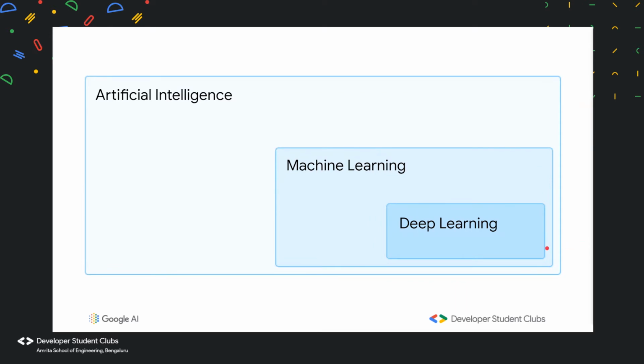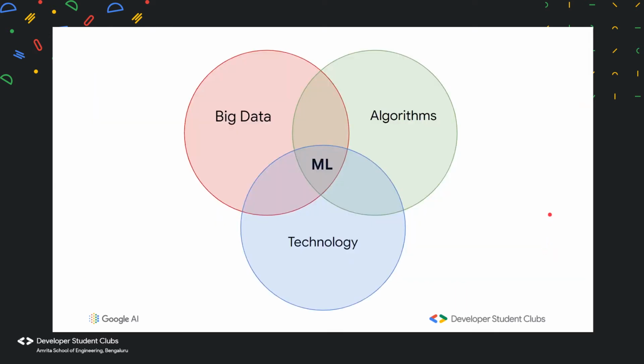Thanks. Let's move on to the history of machine learning. It's like a timeline. Algorithms for machine learning were created more than a century back. These algorithms came from disciplines like linear algebra, statistics, biology and physics. At that point of time there were not any computing systems, so it was not possible to implement them.